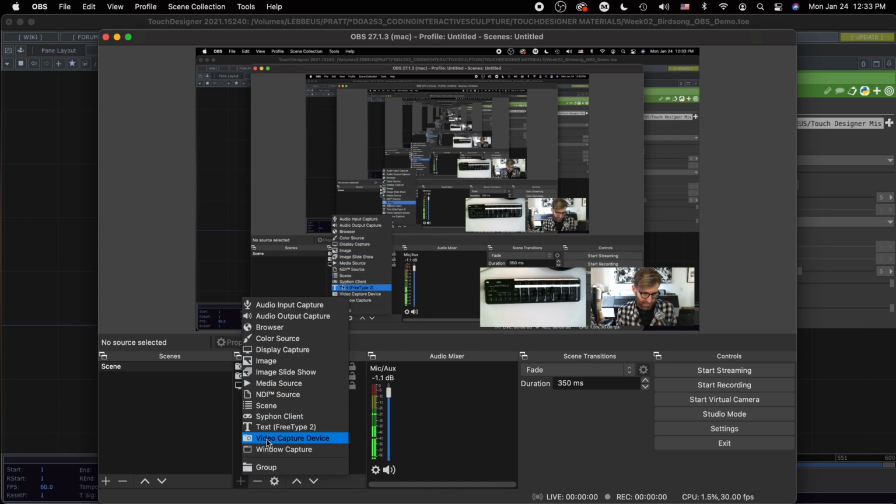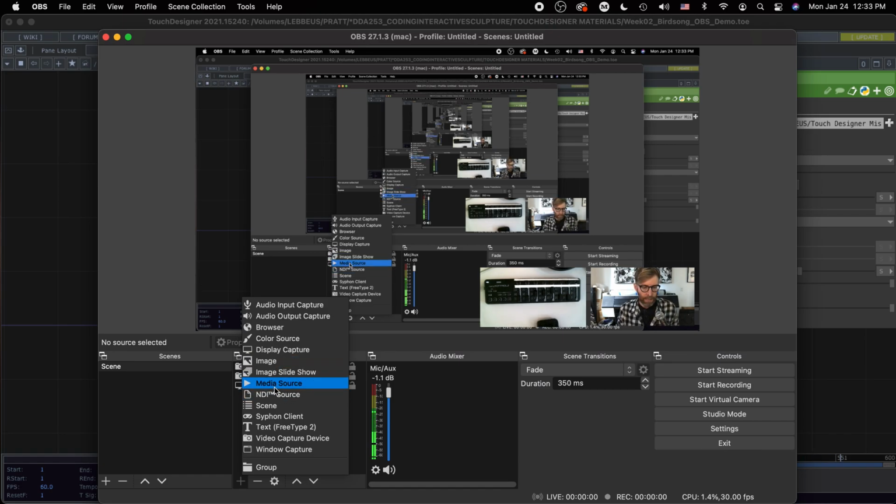So everything else, I mean, you could add extra text on top if you want. Siphon, this is like streaming video from some other application, which could be really cool. NDI is the same thing. I've got certain apps. Let's say on my phone, I've got an NDI camera app. So I could be shooting video with my phone and then over the network connect to my computer here. And then that shows up as an NDI source in OBS, which is super cool.